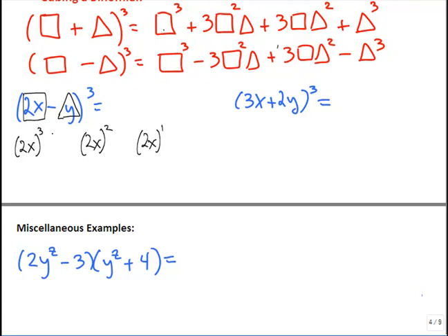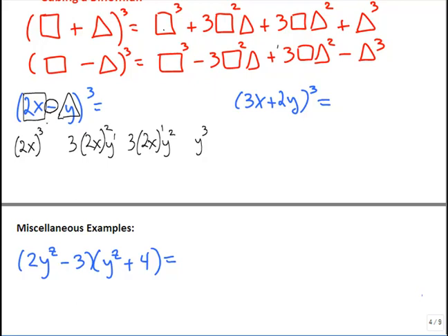Now for the y's. In the very first term, we're going to use no y's. In the second term, we're going to use just 1 y. In the third term, we're going to use 2 y's, or y squared. And in the last term, we're going to use y cubed. So the powers on the 2x's are going down. The powers on the y's are going up. Then we have these coefficients of 3's in the middle. And then finally, our pluses and our minuses.